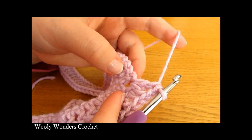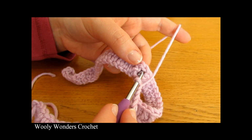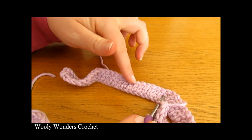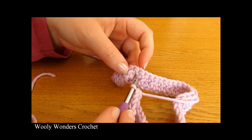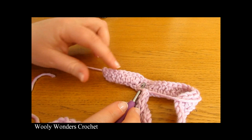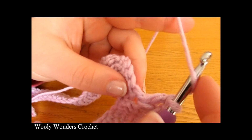And now for the rest of round 2, we're just going to continue to work that all the way along. We're going to do 1 double crochet into every single stitch until the next chain 1 space. Then go into the space and do double crochet, chain 1, double crochet. Then do 1 double crochet into each stitch along until the next chain 1 space, the last one, and do double crochet, chain 1, double crochet into that chain 1 space, and then just do 1 double crochet into each stitch along to the end of the round. So continue to work that all the way around for round 2.